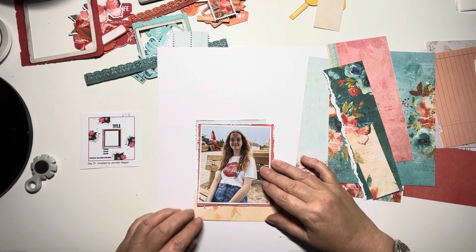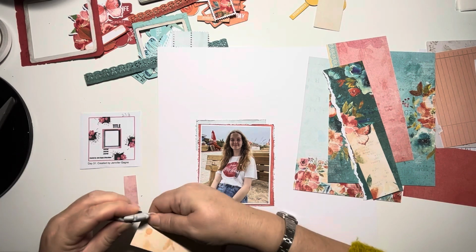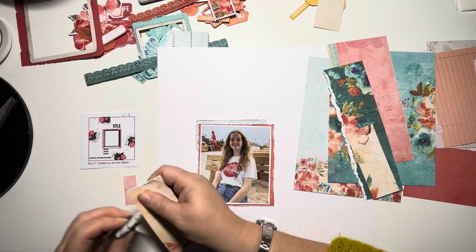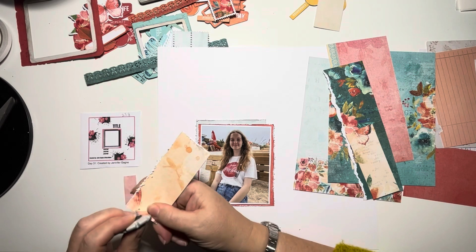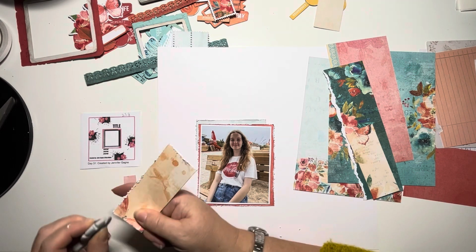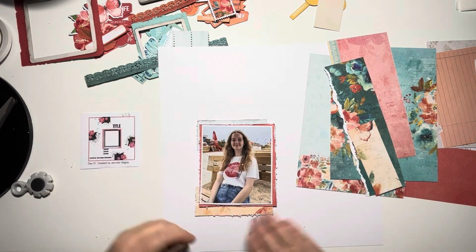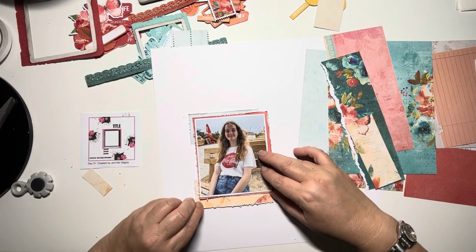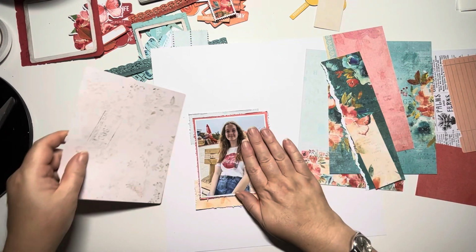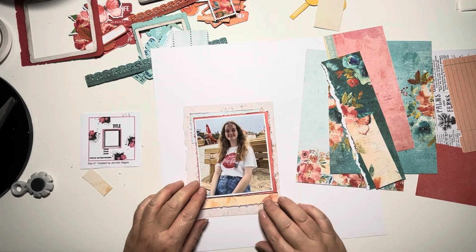I've got the red behind Amelia because she's got red on her t-shirt and there's red on the parasols behind her. We're on the beach in this photo, just at the local cafe, the cafe where we were. So I've got the aqua at the top of the photo now, and I'm working on putting some orange on. And at first I have it at the bottom, but I do change that, and I move the orange to the left-hand side, which is where the orange quadrant will be.